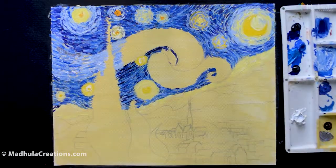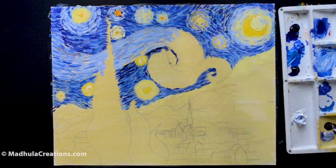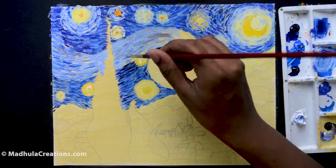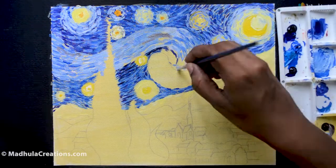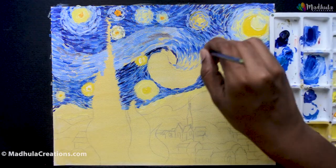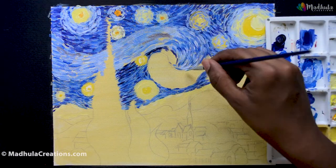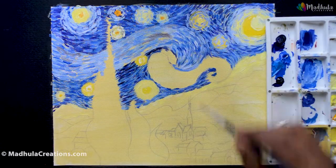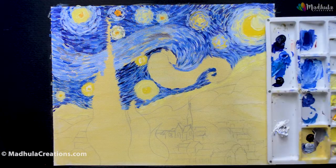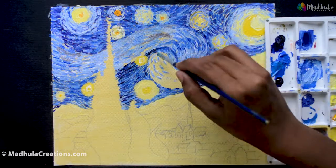First let me finish the outside area where it is darker and then come to the lighter middle tones. For the outer darker values of the sky, I am using ultramarine blue and cobalt blue in their true hue without mixing any other colors. For the middle rolling sky area, I am using more cobalt blue and less ultramarine, and also mixing white to get the lighter tones. Just remember the direction of the strokes when you paint this. The short brush strokes with a lot of paint, along with the direction of the strokes, make the sky very rolling. The entire painting has lots of movement from start to finish.